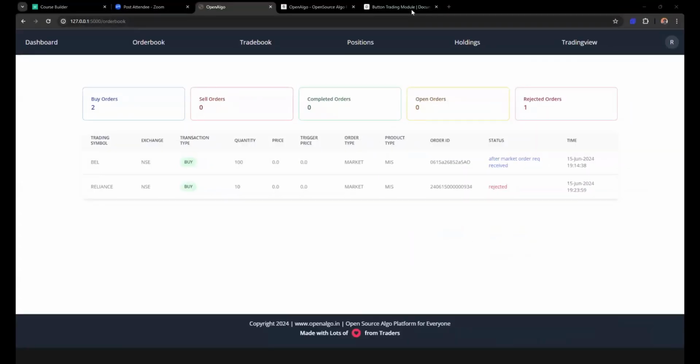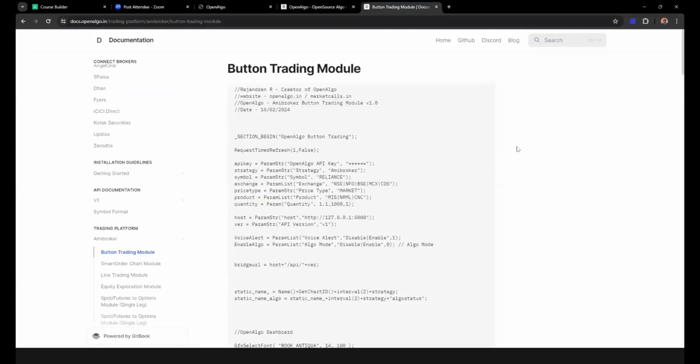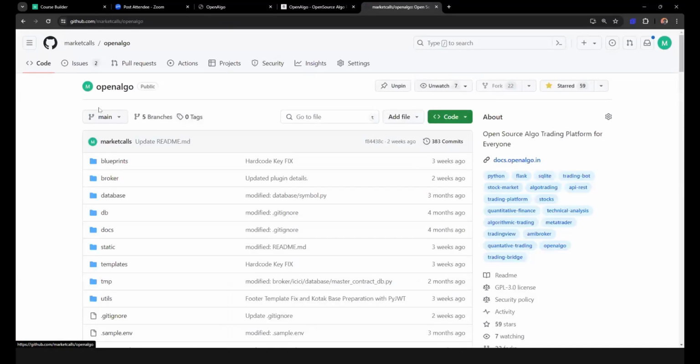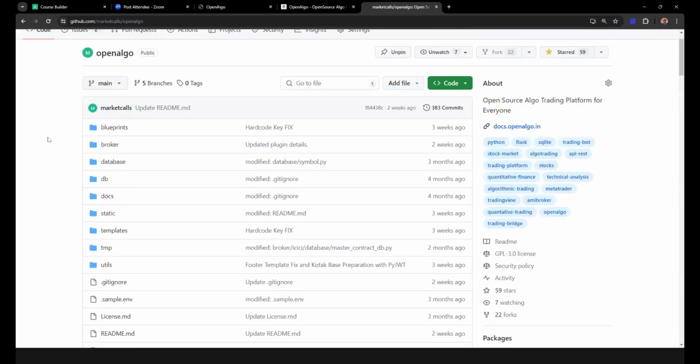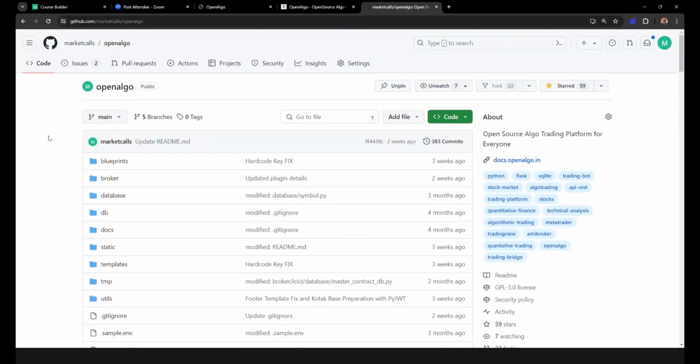This is again a repeated question people are asking us. What is the cost of OpenAlgo? Really, I'm tired of explaining that OpenAlgo is open source. Maybe for Indian markets, an open source application, particularly from the trading bridge, is quite a different theme. If you go to the GitHub in the documentation section, you'll be able to see the complete source code. You can go and download this. The entire procedure of how to install OpenAlgo is available in the documentation itself.